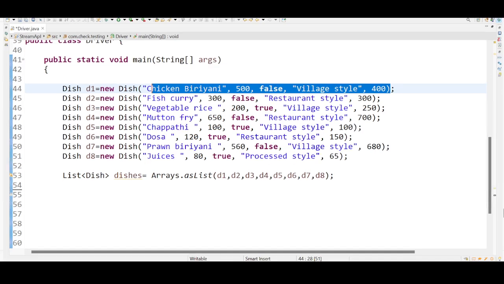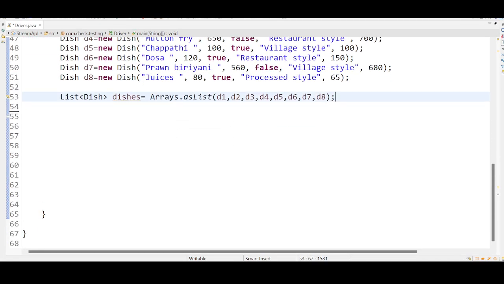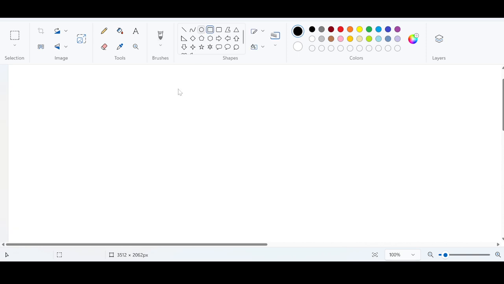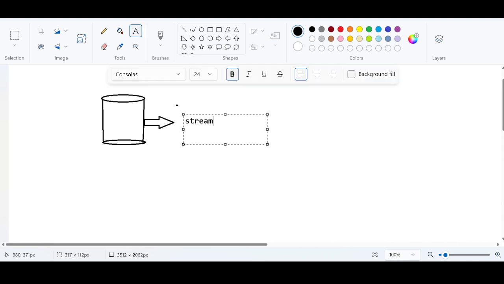Before understanding this, I want to introduce some ways to produce streams directly. For example, I want to produce a stream of numbers directly without a data source. Let me repeat. So far we have been converting a data source. You pick up a collection object, it could be an ArrayList, a LinkedList, or a HashSet, anything. The collection object gets converted to a stream by using a method called the stream method.